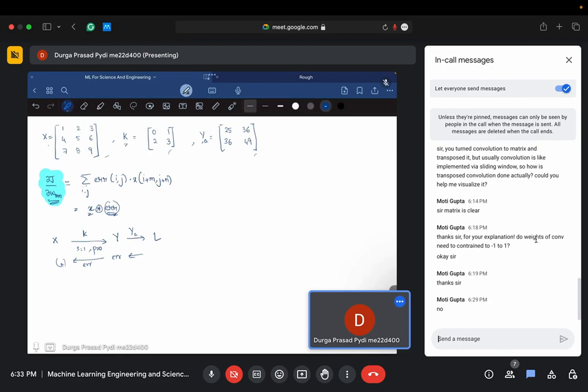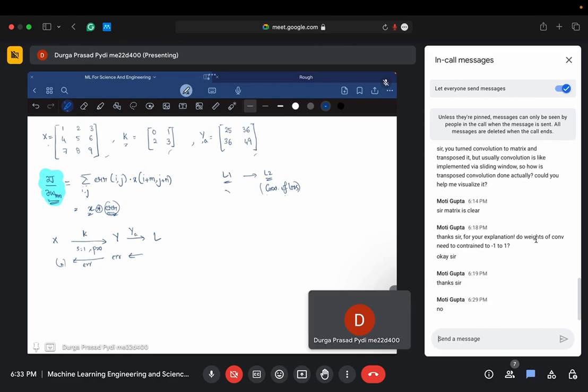So if you have layer 1 to layer 2, whatever gradients you get here, the gradient of the loss, this will be your kernel, and this you will apply on the previous input layer. So this will be my x. If it is between two layers... here it is just the final layer, so you just have the final error term. Ideally it would be the gradient term from the previous layer. Okay, maybe you can do this for this one problem, and then this is the last problem, so we can conclude the session once you are done with it.